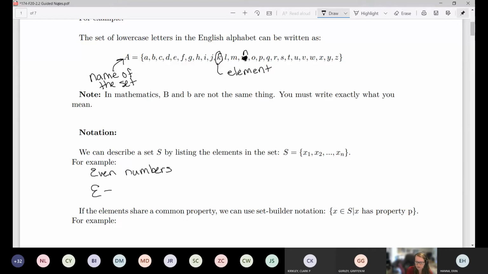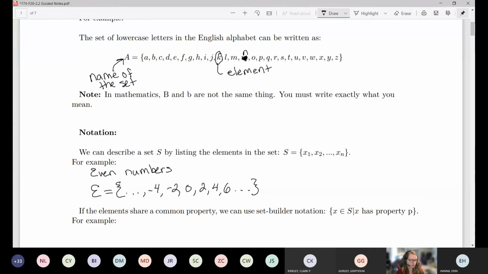And say I want to name that set E. I could start saying 0, 2, 4, 6, 8, but then eventually I'd have to stop because I can never list all of the even numbers. And in fact, the negative numbers are even as well. So the better way to list it would probably be something like -4, -2, 0, 2, 4, 6. So sometimes you can't list literally all of them, but you can give a list and then just add some ellipses at either end.